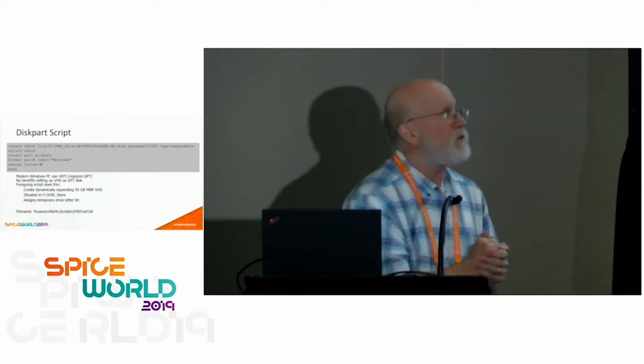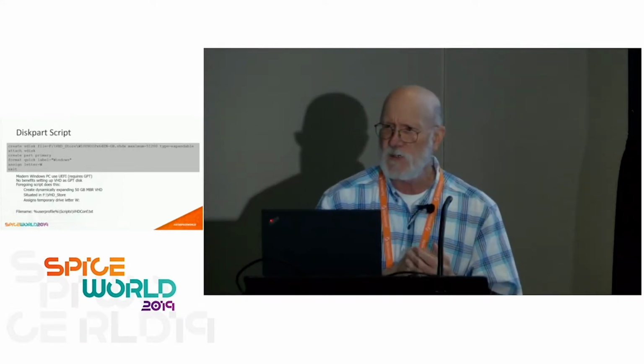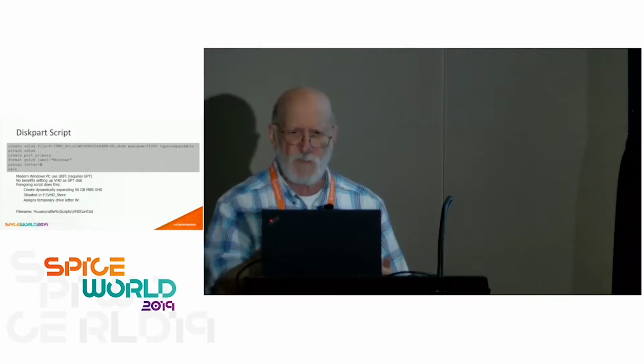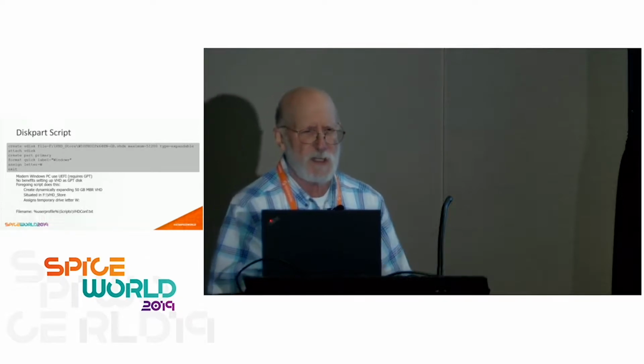Here is what the Diskpart script looks like. First thing we're doing is creating the disk and giving it a file name and a layout and a size. We create ours usually as an expandable type, which means they've got a maximum extent and they start out being only as big as they need to be.